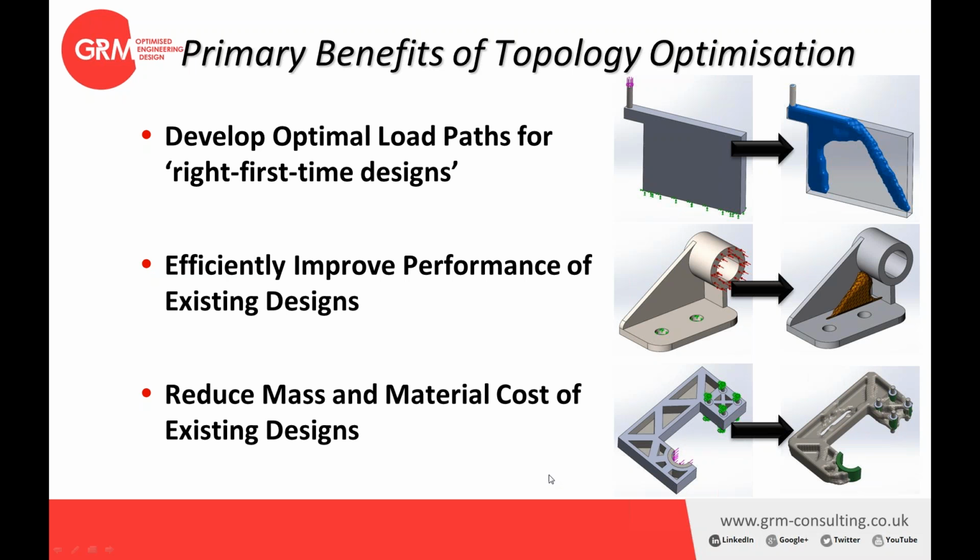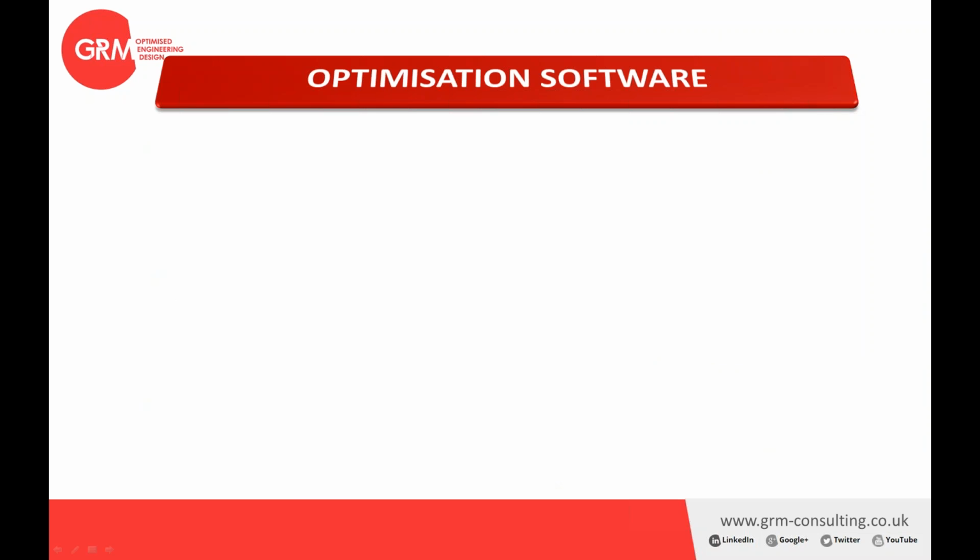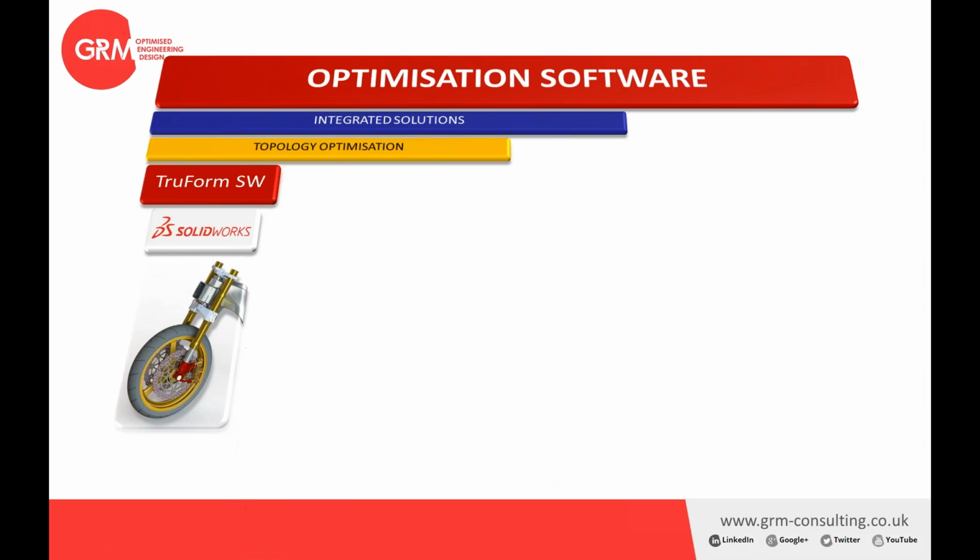So before we go and look at those steps in a little bit more detail and seeing how they're applied in TruForm, we'll just give you an overview of the tools available in our suite of optimization software. If you see the diagram on screen at the moment, you can see how TruForm fits into our suite of tools as an integrated solution, in this case inside SolidWorks, and as a topology optimization tool. So it's bringing that process to the SolidWorks user.